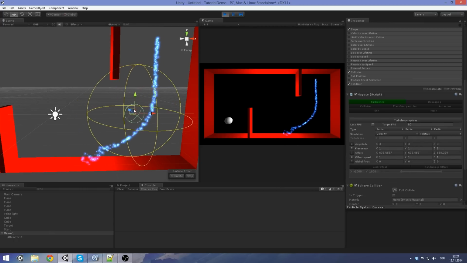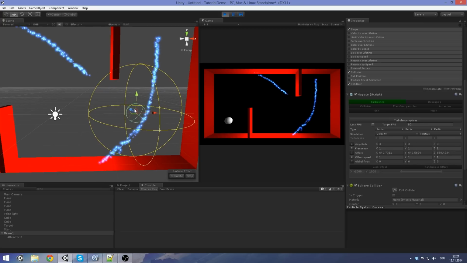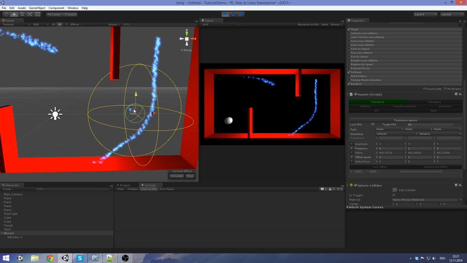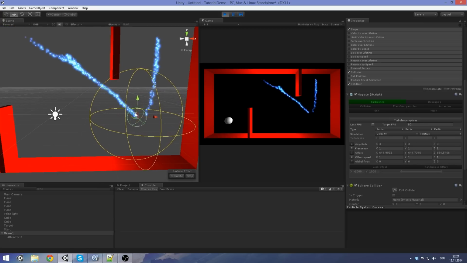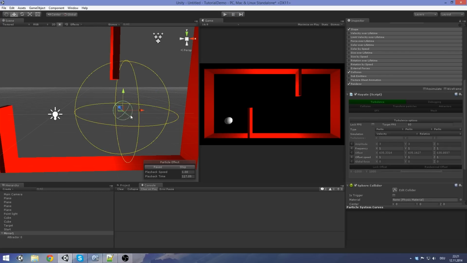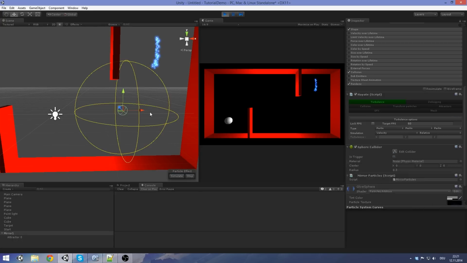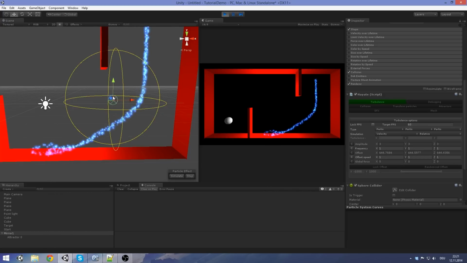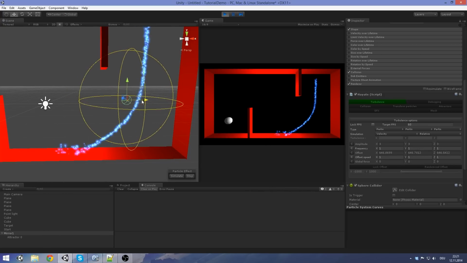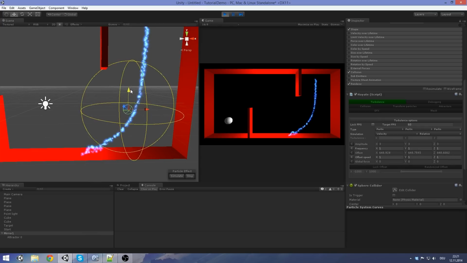So if you move this around and these particles are closing in, they're going to hit this object. So I think the collider here is too big now that these particles try to follow this. And let's move this a bit closer. Yeah.